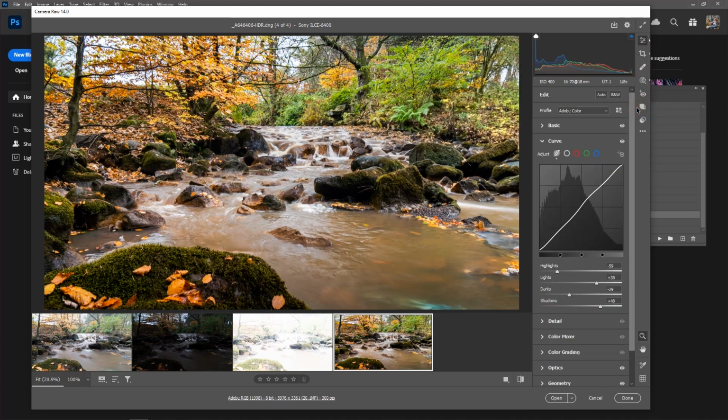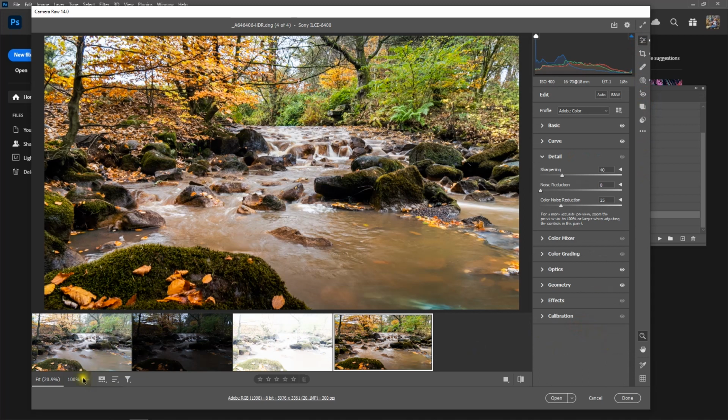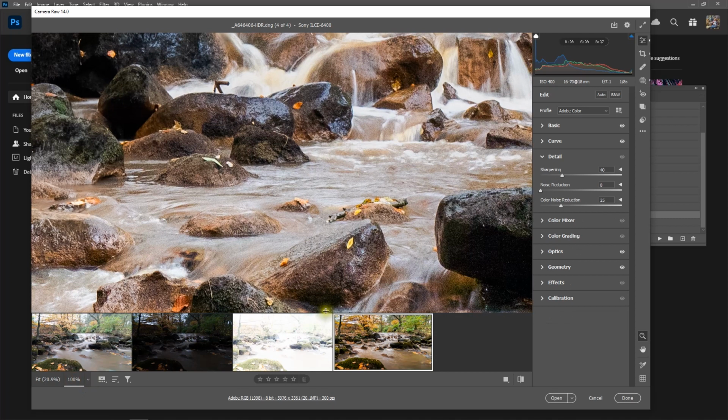So back to the main picture again. That looks all right. We've done the falls. Let's go for detail next. Let's just check and see. If I go down here, we can click on 100%. Now, as I said, I took it at ISO 400, so you can see, if you're looking closely, this shot is fairly noisy, just at the water here. So I'm going to up the noise reduction. A little bit of a difference, I think. Let's up it a wee bit more. Don't want it too much because you start to lose detail after a while. It takes a wee minute or two to take effect, but I don't think improving that is going to pull any more detail out of that. Yeah, let's leave it like that.